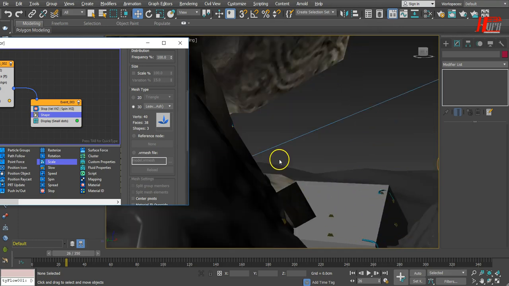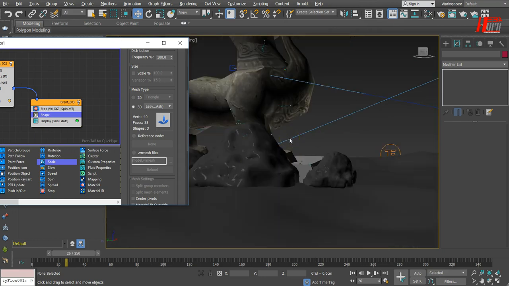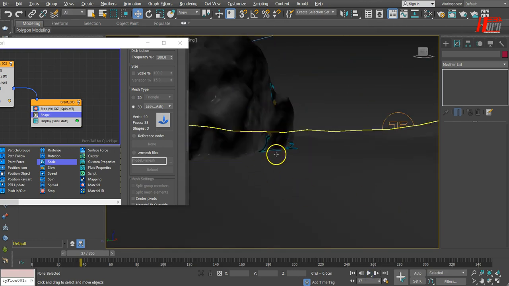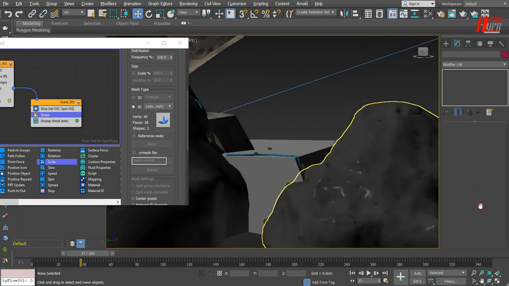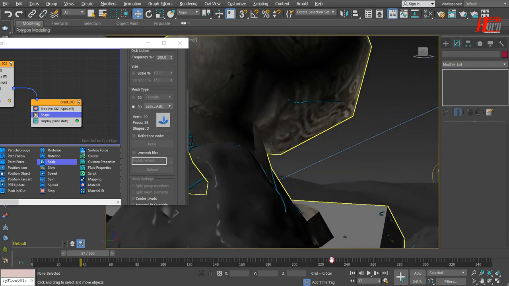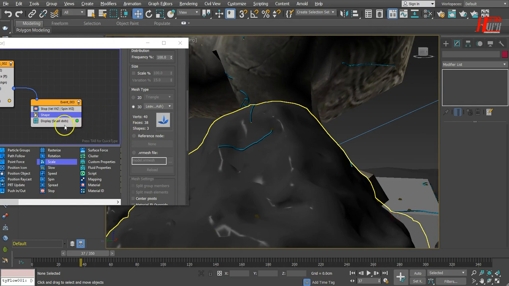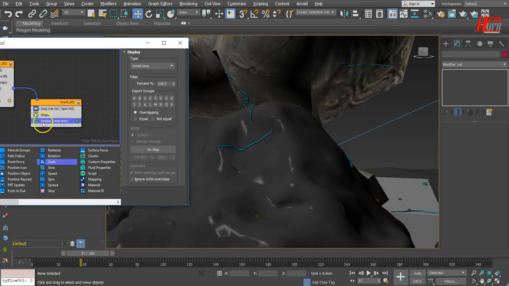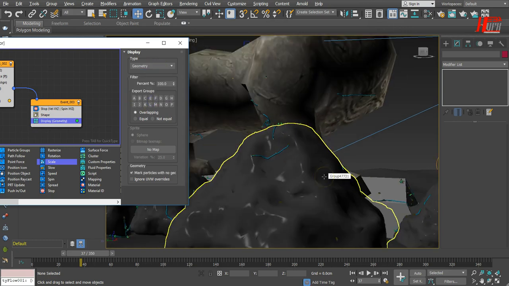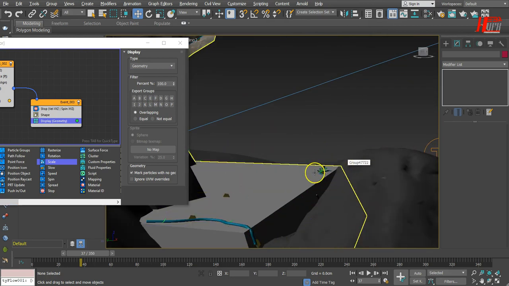If you notice here, I don't think that you can see it. So let's come close. It's still dots. Where? Oh yeah, because I didn't change the display here. So let's make it geometry. Yes, something began to appear.